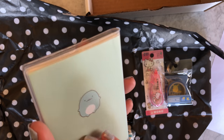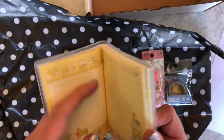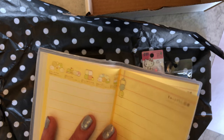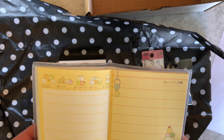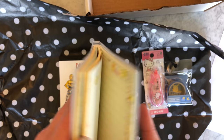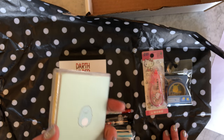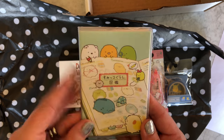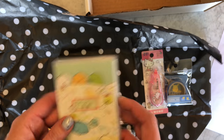This one is a little Sumiko Gurashi vinyl-covered notebook — it's just cute. Sumiko Gurashi is by San-X, not by Sanrio, and San-X is of course also a Japanese brand. The funny thing about Sumiko Gurashi is it was designed to represent those odd things in life that make you feel cozy and comfortable, like the corner of a room. I think it's such a funny concept. These came in different colors, so you may not have gotten this green one.